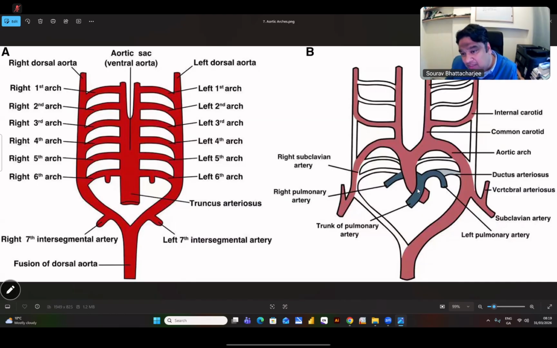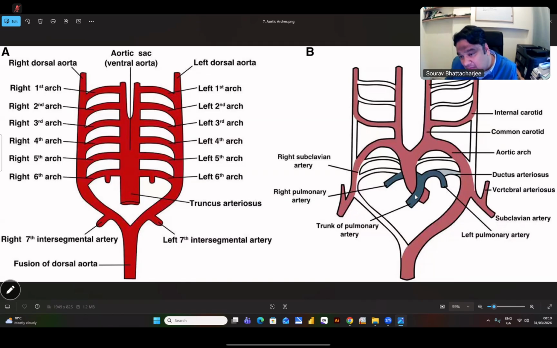Because now what happens is it comes together. You can see the internal carotid, external carotid, and the right subclavian. They come out as the one single offshoot, and that is called as the brachiocephalic trunk. On the left side, you will find this common carotid, which will be splitting as external and internal carotid, and then you have the subclavian. This is how the arch of aorta in adult animal develops.